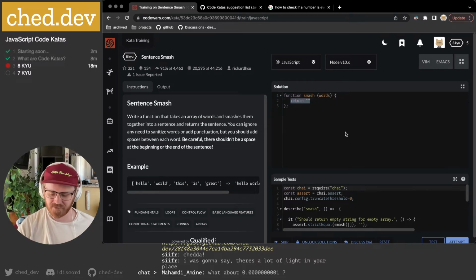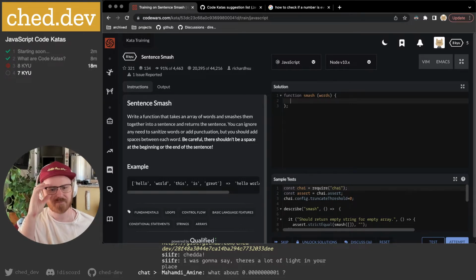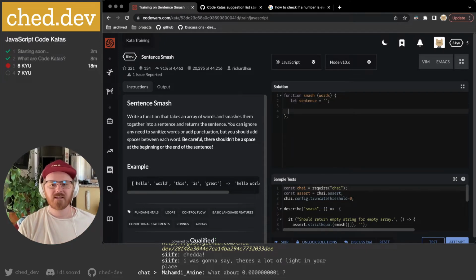Okay, let's try to solve this quick and dirty way, which seems quick and dirty, but is actually a lot more code. If you're familiar with string concatenation in JavaScript, this should be decently easy for you. So we have the words. Let's start with a new, let's say you would do let string equal an empty string. Actually, let me call that sentence. That'll start with an empty sentence, and then I can do like a for loop.